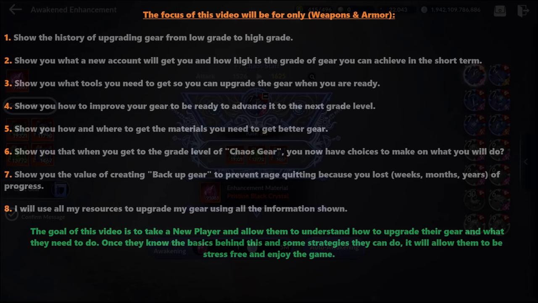But the goal of this video is to take a new player and allow them to understand how to upgrade their gear and what they need to do. Once they know the basics behind this and some strategies they can do, it will allow them to be stress-free and enjoy the game. So no more rage quitting, people. That's what we're trying to prevent. So without further ado, let's get started.